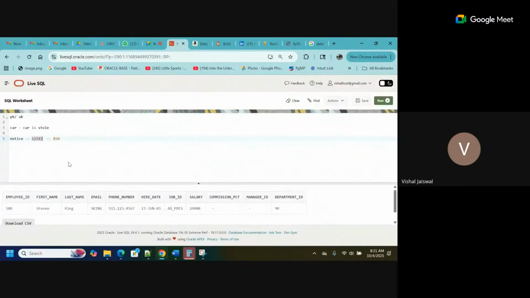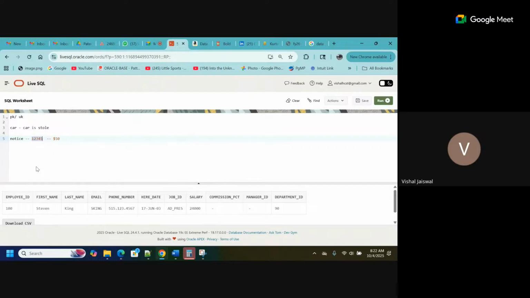When the car jumps the red light, you are identified. So this is the primary key. But suppose the thief steals your car. After stealing the car, the first thing the thief will do is change the number plate. The number plate which is used to uniquely identify you as the owner of this car is gone. But after 6 months, you receive a call from the police station that they have recovered your car. Please come and take your car back from the police station. My original number plate was thrown away; it was replaced by the thief.